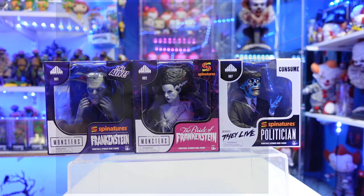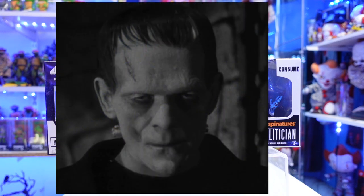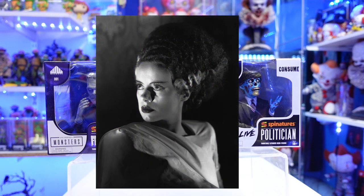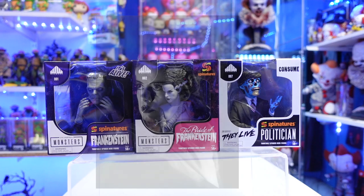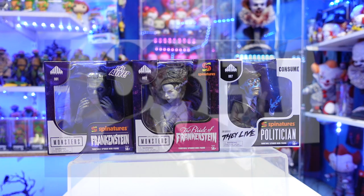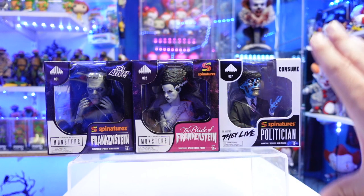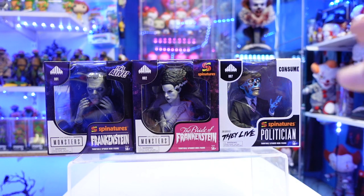So we have figure number one, Frankenstein's monster, based off of the 1931 film. And then we have Bride of Frankenstein, based off of the 1935 film. And then we have John Carpenter's They Live, spinature politician. This is an awesome movie. If you have not seen the 1988 film, They Live, definitely check it out.